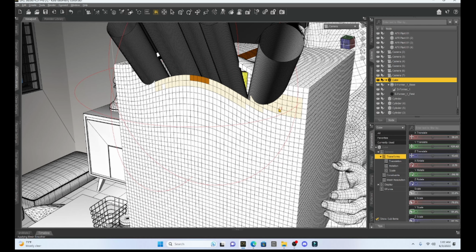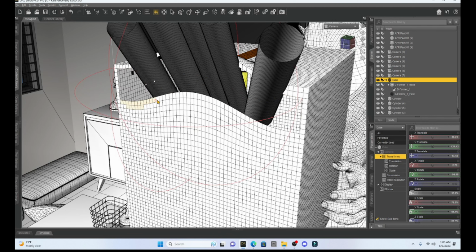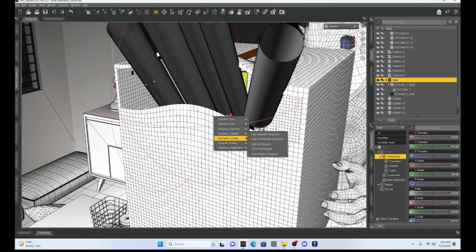So after looking at it, I didn't really like how my box looked, so I'm going back and getting rid of some of these polygons that we already initially got rid of and then I added back in. Now when we do this, we need to be careful, because if I go up here, I'm selecting the other side of the box. So we don't want that. You want to be really careful as you select. This is one of the things in Daz Studio that you have to be very patient with. Okay, I think that's going to look better. So I'm going to go ahead and right click, go to edit, geometry editing, and then delete hidden polygons.